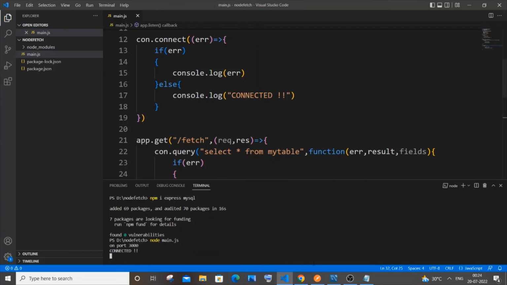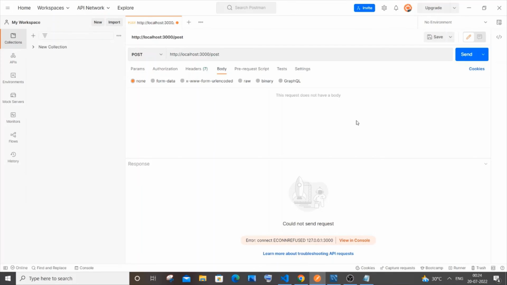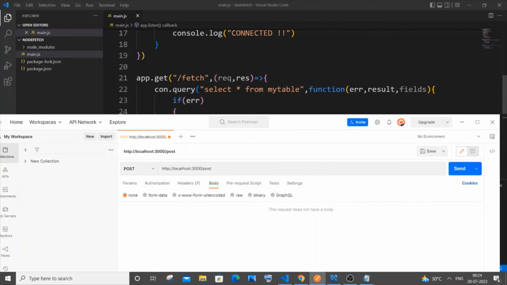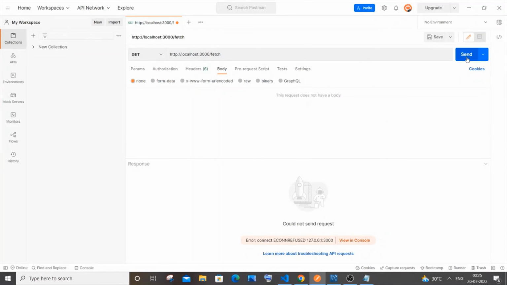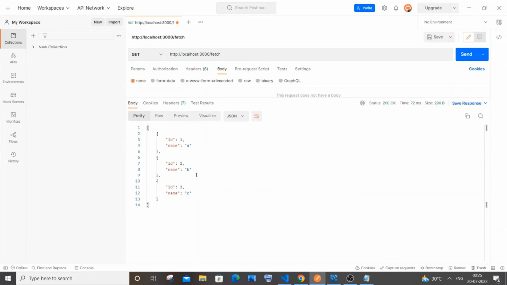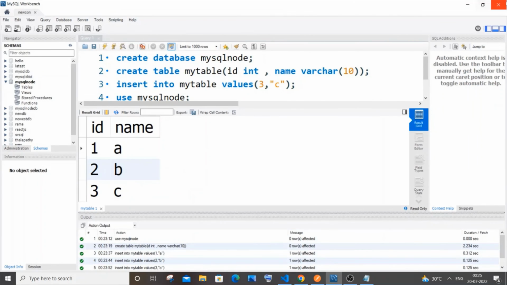Next important thing, just go to Postman, and you need to make some changes over here. You need to go to this particular path. So it's fetch, and you should not have any data being sent. And another most important thing, you need to change it over here because we are performing a get operation. Here you need to change it to get as well. Super important thing, because you won't be able to find this mistake that you have made. So now I will just click send. So here you can see I am getting all the data 1A, 2B, 3C, which is present in my table over here.